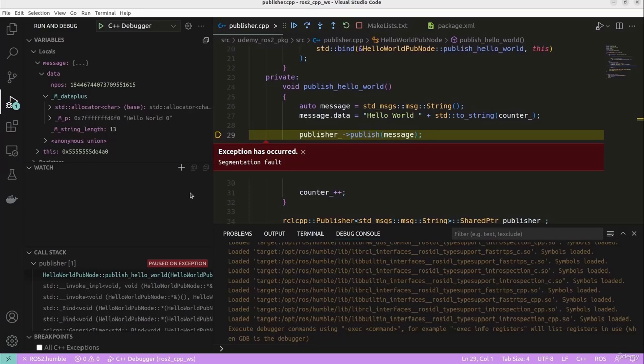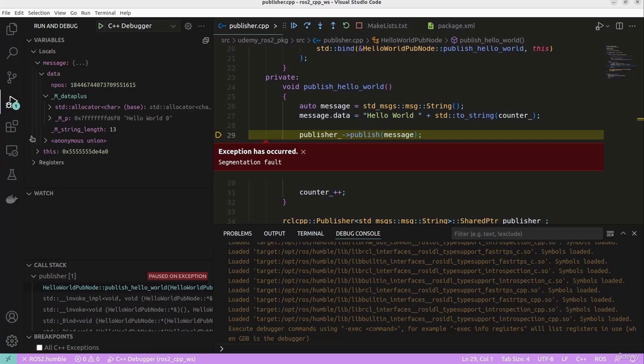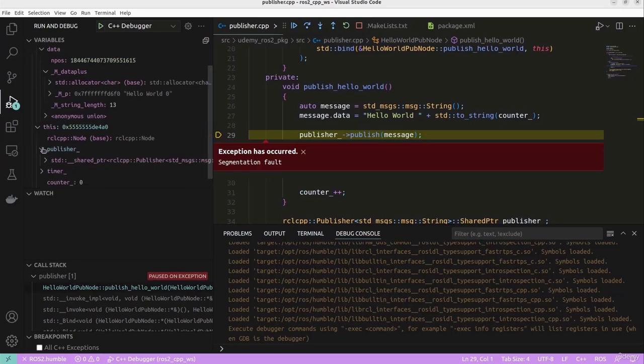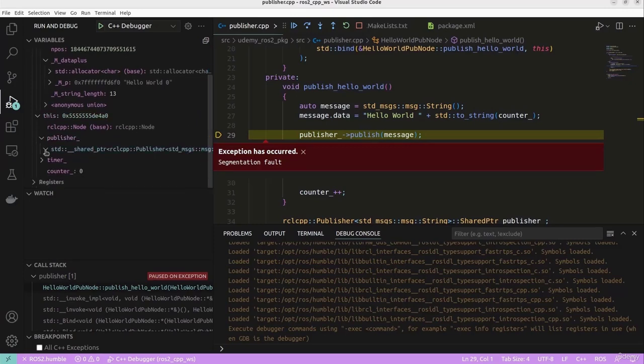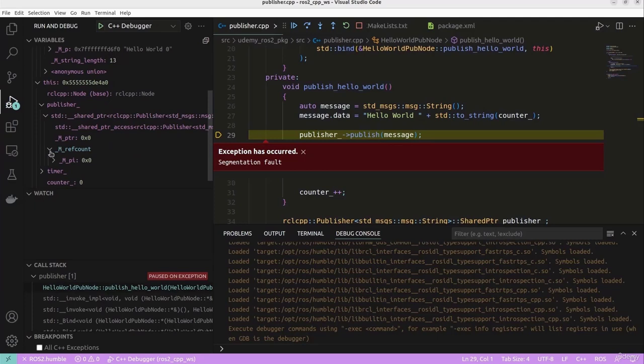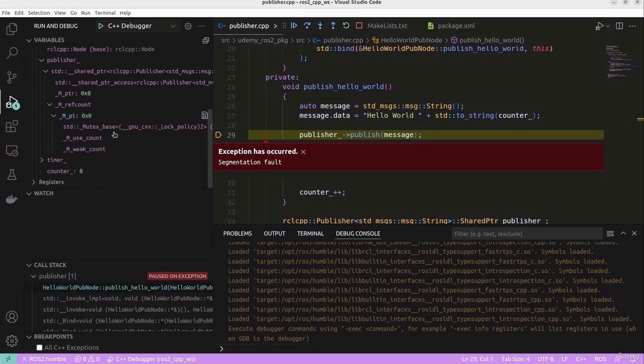All of this seems valid for a message, so let's try checking out our publisher variable. So I'll scroll this down, down to publisher. And notice we don't really see much information about our publisher. We don't know what topic it was trying to publish to or the QoS configuration. So this may give us the hint that something is wrong with our publisher. Specifically, we never actually initialized it.